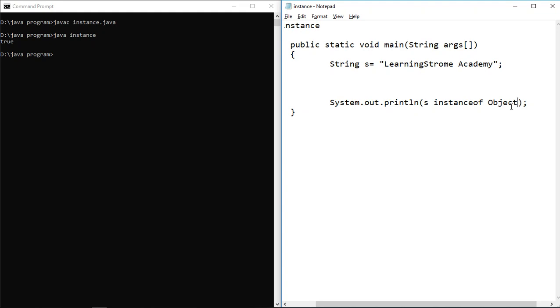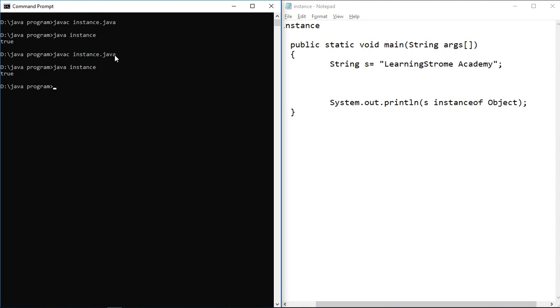In that case, this is not going to give us a compile time error. See, it is going to run, and we are getting true. Here S actually belongs to the parent class. So this is the second relationship, the child to parent relationship.